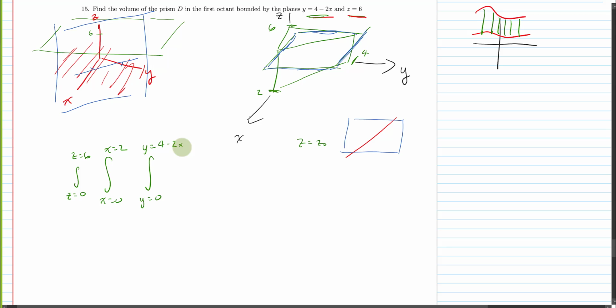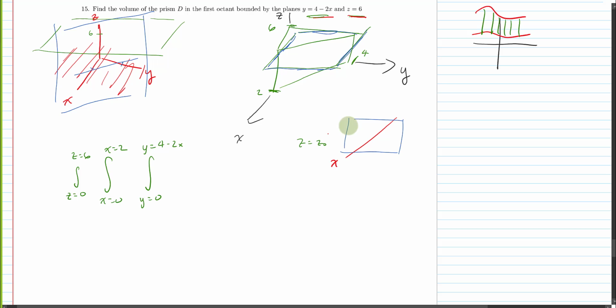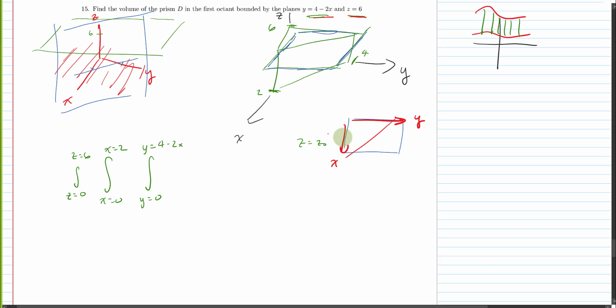So the way we think about this is in this new plane now that we sketched, if this is x, this is positive x here, and this is positive y here. Once we fixed a z value, then we go out to some x value, and then we're going to integrate between here and here, which is between the y value 0 and the y value whatever it is when we hit that curve.